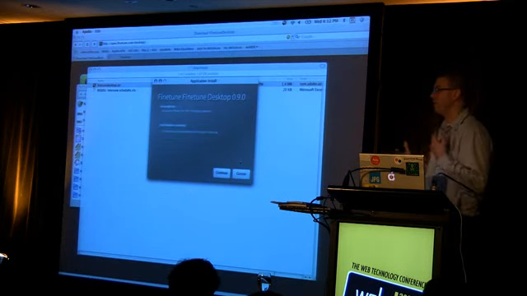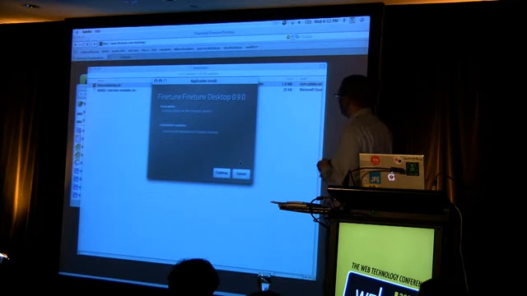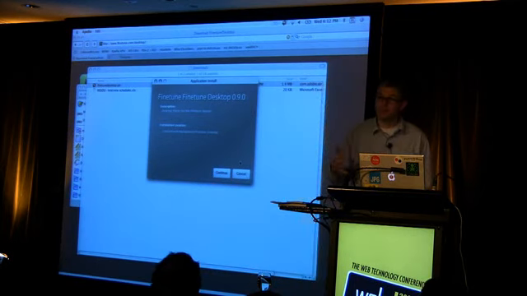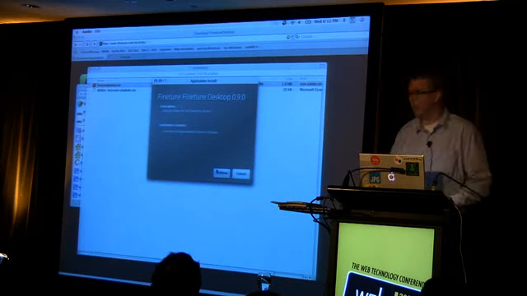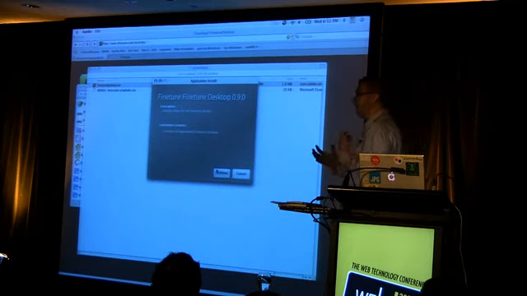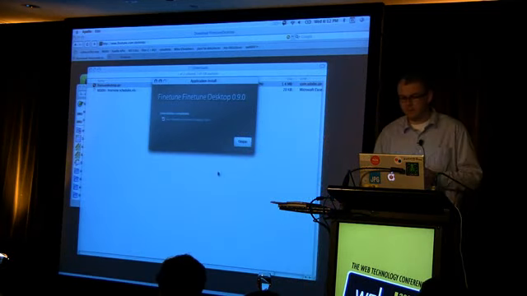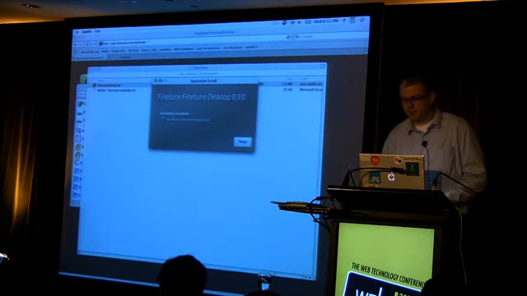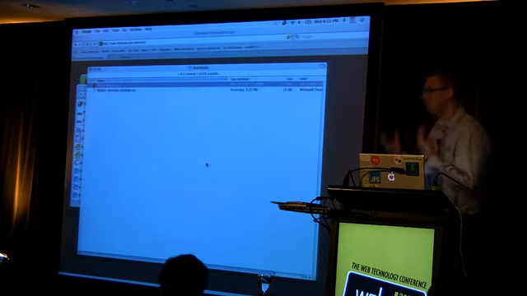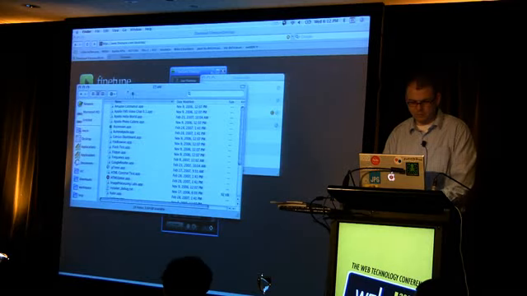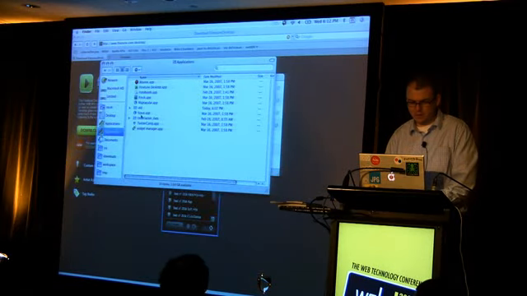Right now, for the current alpha that's out on labs, you can't choose where it gets installed to. It does some default things. Eventually, the user will be able to specify where they want it installed, assuming they have the system level privileges to do that. So I'm going to click install, and I'm actually not going to run it just yet. So the application's installed on my desktop now. Let's switch over to the Finder and look in here.